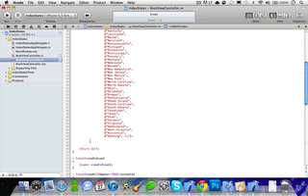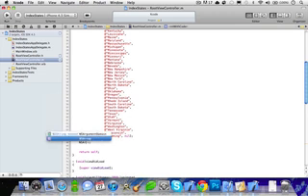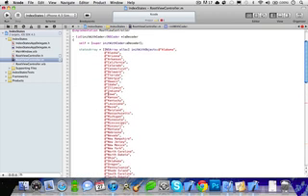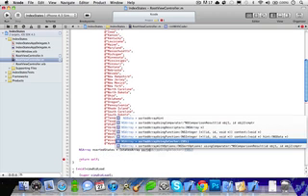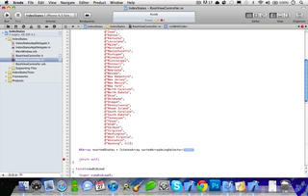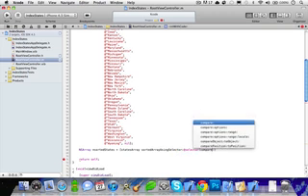So now let's get started. The first thing we're going to do is create a sorted array containing the states. Of course, if you glance at this, you can see that it's already sorted. But in the case that you're dealing with some input data that isn't already sorted, you can use this line of code to ensure that it is sorted. We have a great method here, sortedArrayUsingSelector, and then we pass in the compare selector.